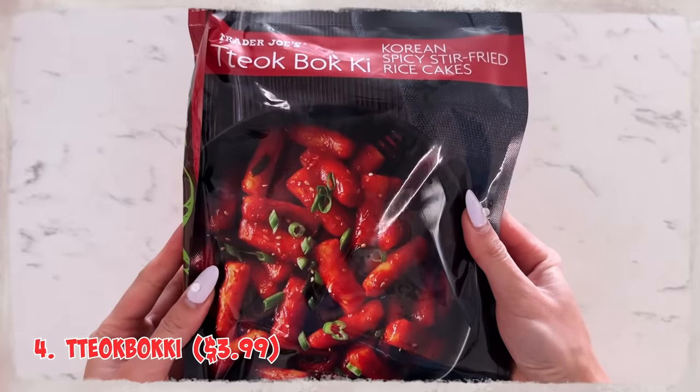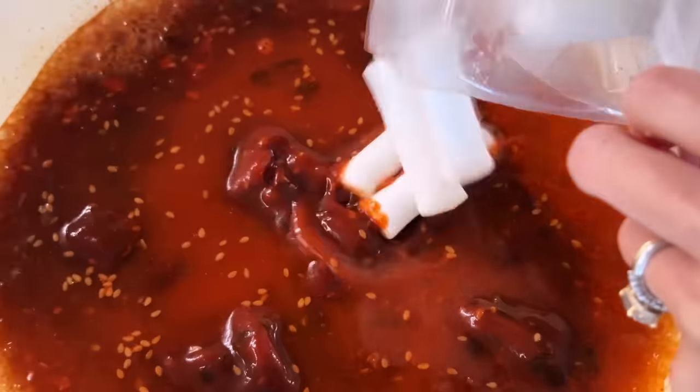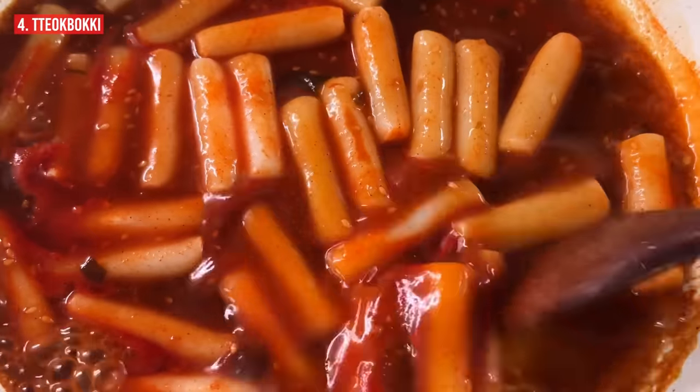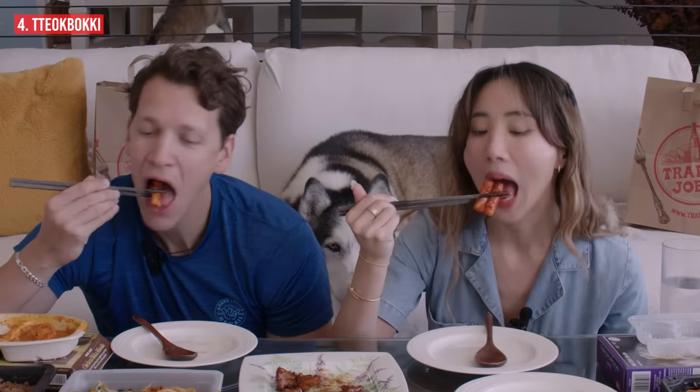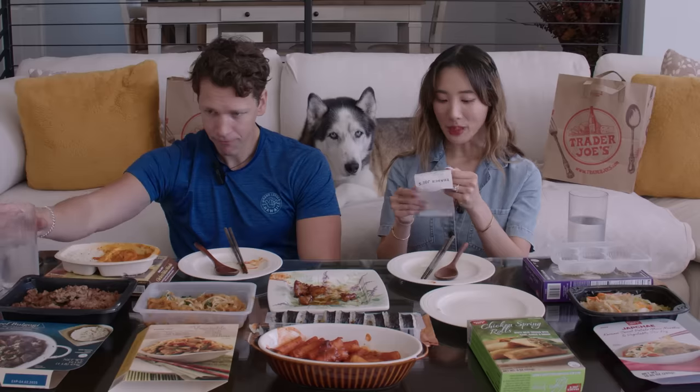Since we just had meat, let's move over to the rice cake. I've been very excited to try this — it's ddeokbokki, Korean rice cakes, which I also had to cook but it was fairly easy. The Korean ddeokbokki is $3.99. It's very chewy, but this one's not as spicy as you would get normally. There's still a little bit of heat. I prefer a bit softer style. Comparing to the H-Mart rice cakes, I prefer the H-Mart ones.